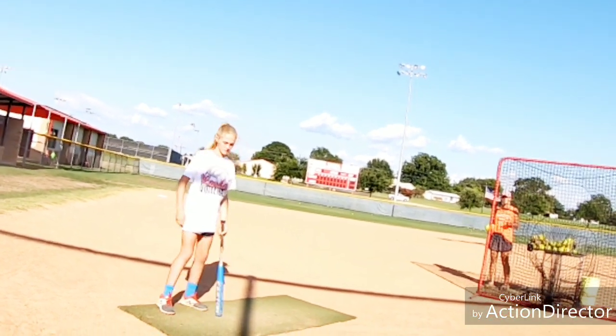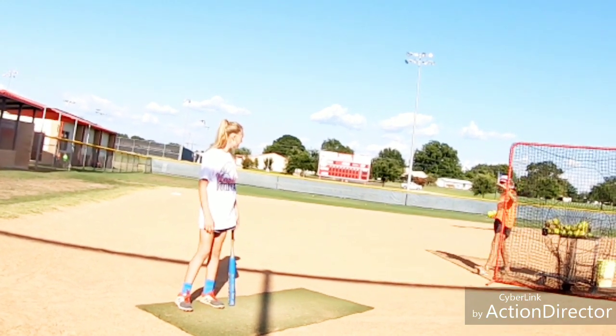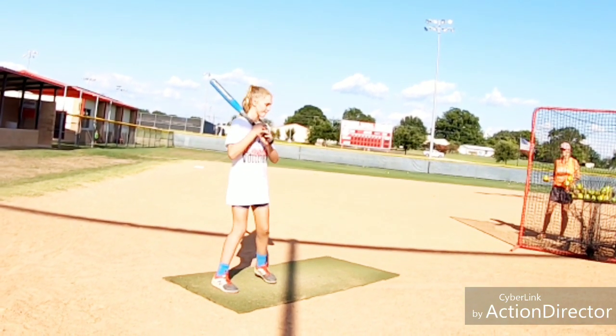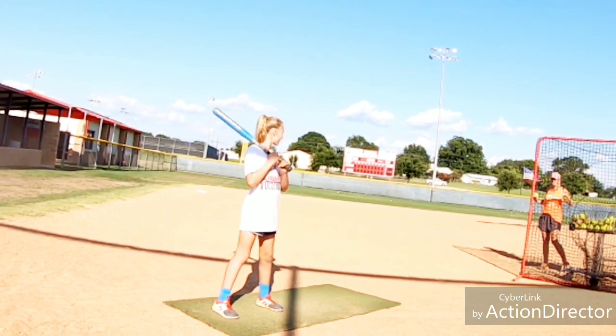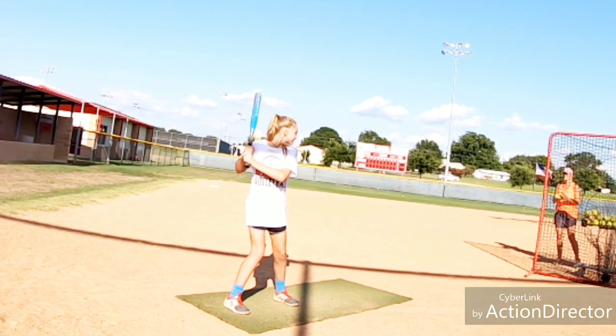Arch your back. I think your hip might be getting to a hinge, but your posture's not. Your posture is rounded. You gotta maintain that good posture. Yes. Poke your chest out and arch that back. You're good right now.